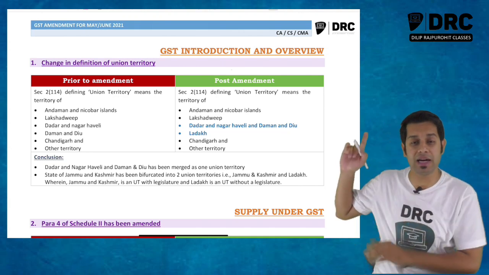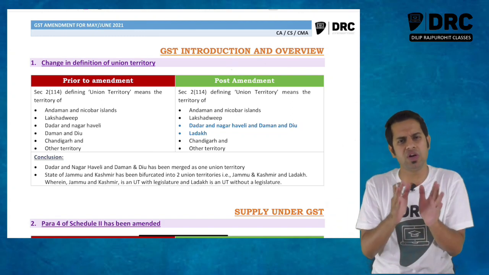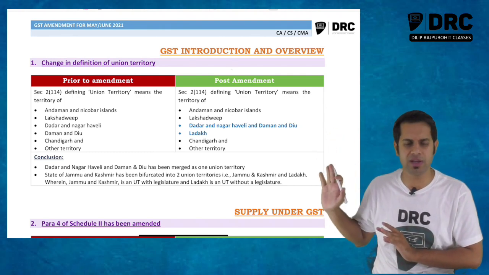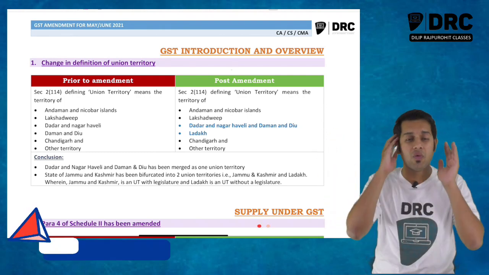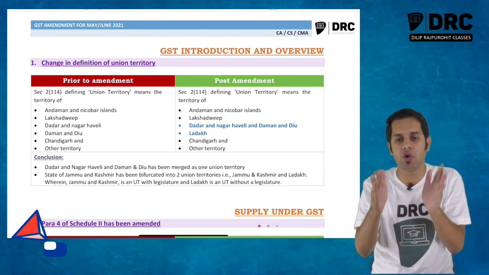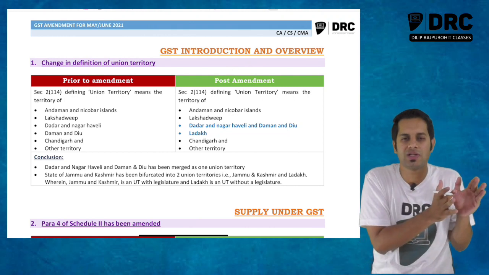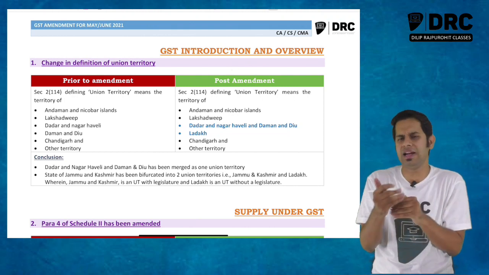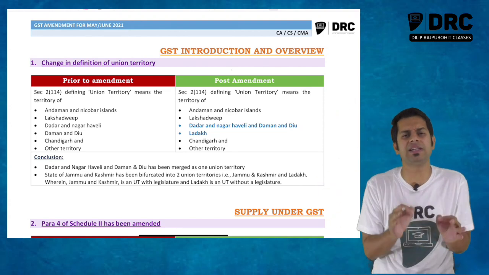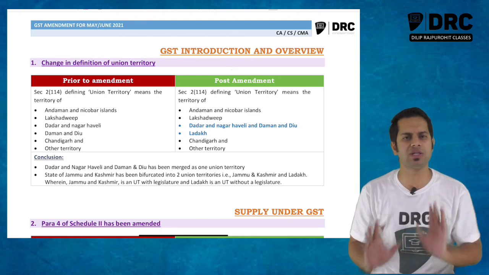Before that, let me tell you, if you have watched my crash course videos, those videos are amended videos only. If you have watched them, you don't have to watch this again. But if you want to see the different amendments made under GST separately, though you have seen my crash course video, then you can definitely go through this amendment video, because here we are specifically discussing the amendments only: which are the topics and what is the amendment.